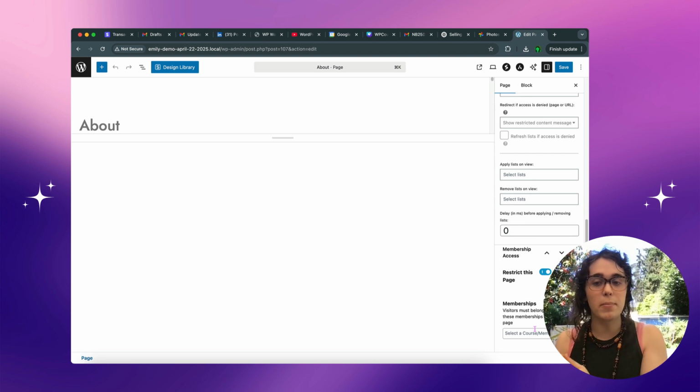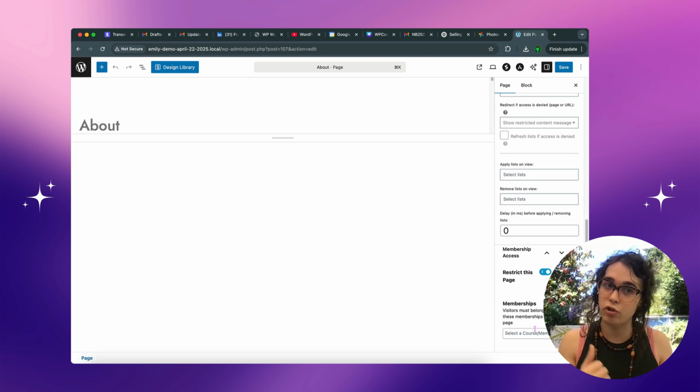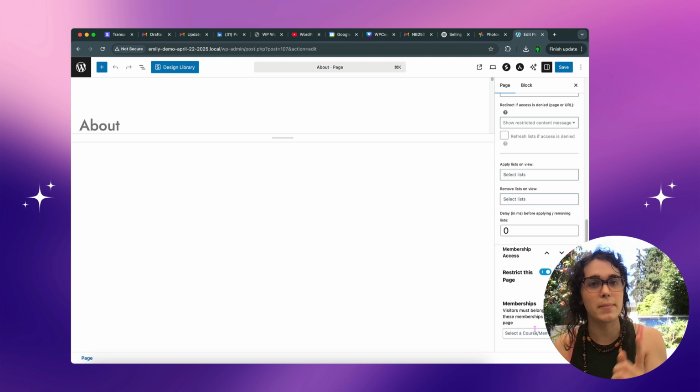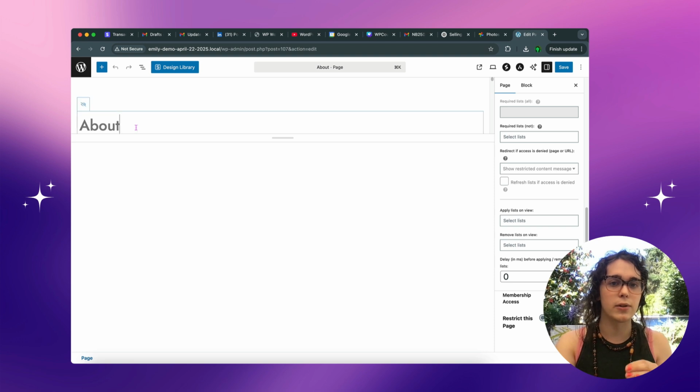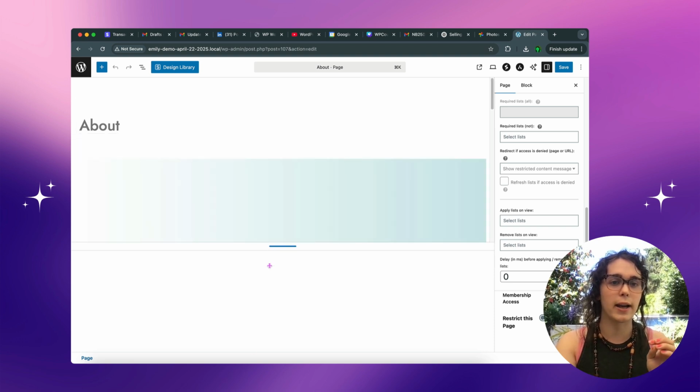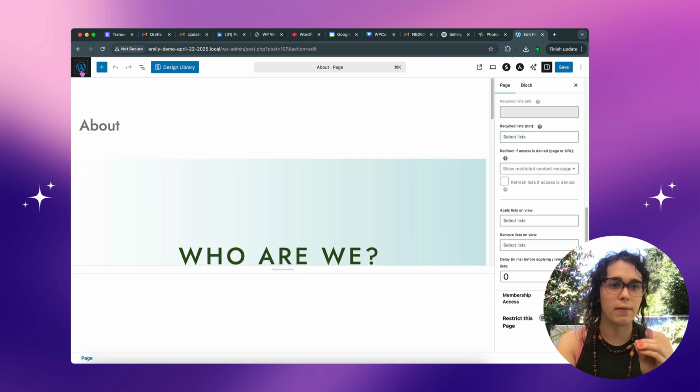This leads multiple people down the road of saying, well, if I want to restrict WordPress pages, then I must have a membership. But we're going to show you another way to do it, where you can restrict the page based on a course. And it's very simple. Instead of using our membership access restriction, we're going to use the feature built in the block editor that LifterLMS offers out of the box.